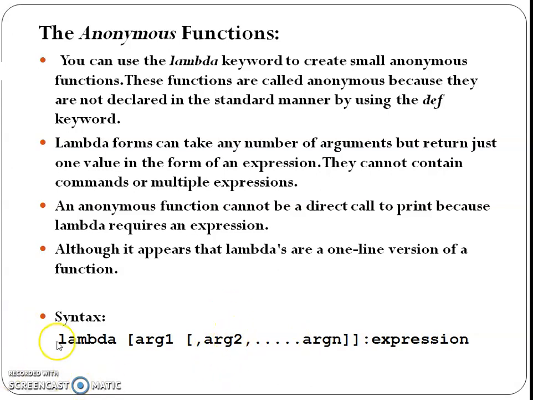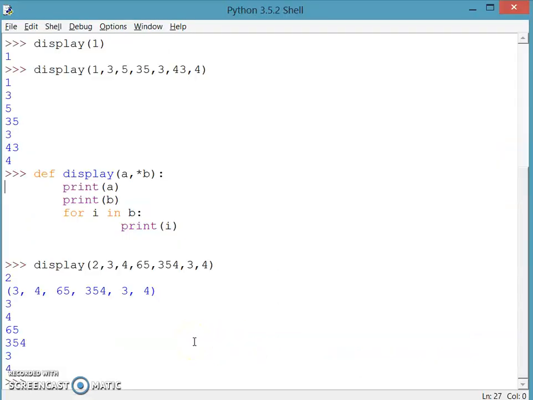Okay, so this statement could be assigned to a name, and that name further can be used to call this anonymous function. For example, if I implement here, suppose I am giving a lambda function or anonymous function the name sum. So sum is equal to, I need to use the keyword lambda, and then how many parameters? Let's say 3 parameters. So this lambda will accept 3 parameters, and what we have to do on those parameters, we need to add those parameters: x plus y plus z. So whatever x, y and z value is passed, that would be added up and returned by this anonymous function.